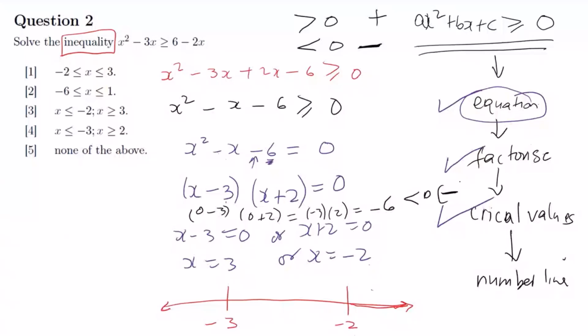You can test for any values that are between minus 3 and minus 2. You can do that and say, I'm going to test with minus 1. A value between minus 3 and minus 1 is going to be 1,5. You can test with minus 0.5. It is going to give you a positive number. You can test with this, it's going to be negative 1. So look for any value between minus 3 and minus 2.